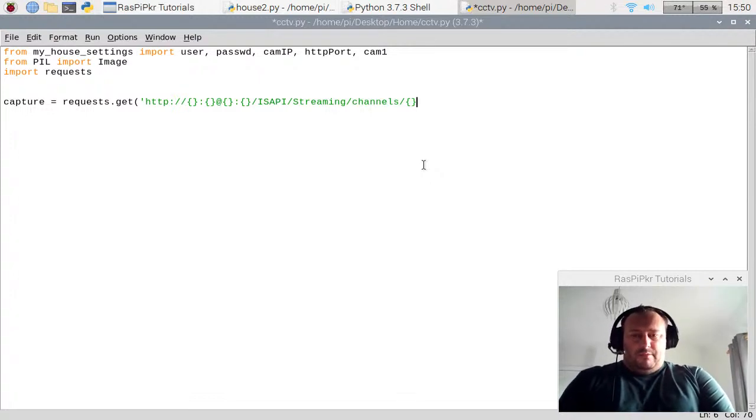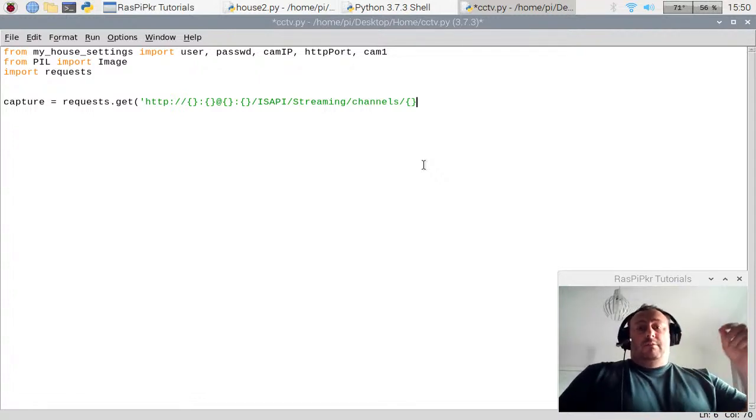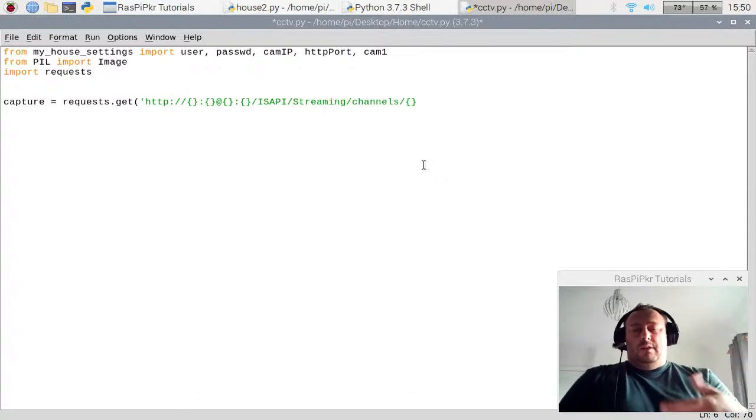The reason why I've done it as a variable is so that when I do my function, I'm able to, when I call the function, pass in which camera to go for to do the picture, and then show it on screen.